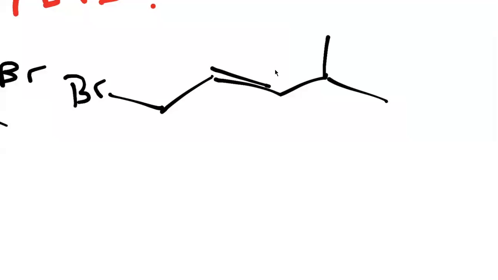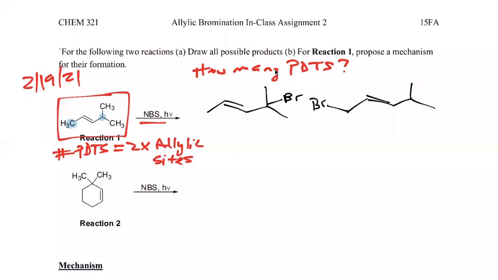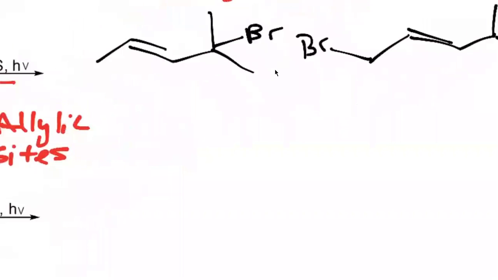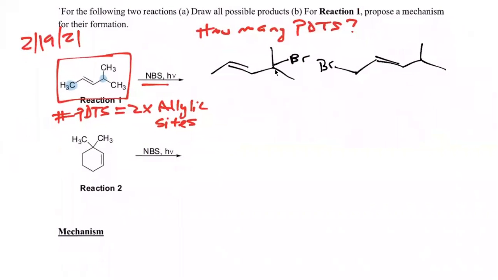Yeah, so the allylic site, by definition, is next door to an alkene, right? It's adjacent to a double bond. So if it's adjacent to a double bond, that's how you know it's an allylic site. Yes. Okay, thank you for the clarification. All right. So we're gonna get 2 more products, and I'm gonna draw them, and then we're gonna go back and figure out where they came from by going through the mechanism.